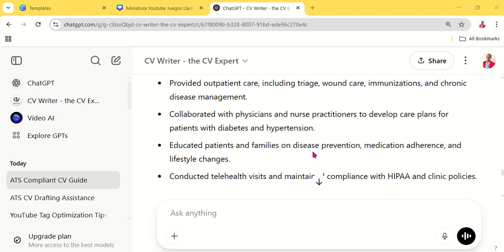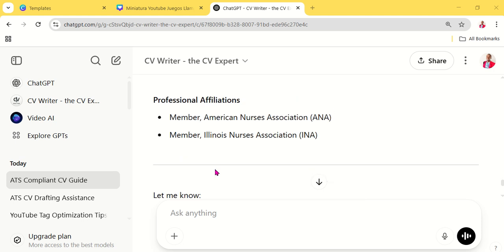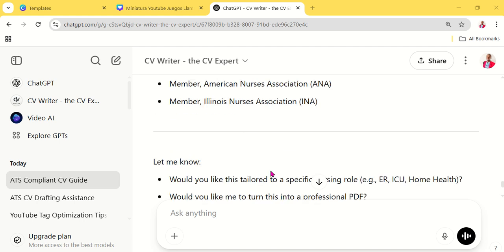Educated patients and families on disease prevention, medication adherence and lifestyle changes. Then education, starting with the most recent, mentioned where she went to school. After that, there are professional affiliations, the professional bodies she is part of, registered with, or that represent her career and profession.